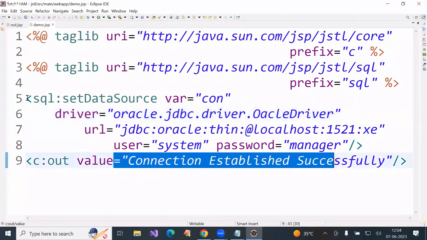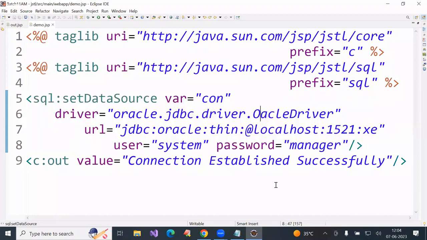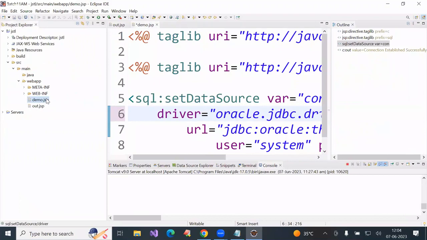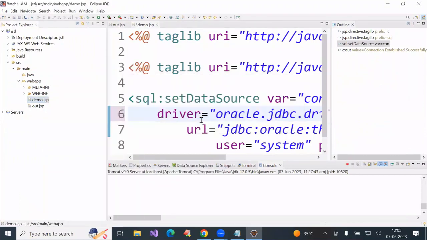If an exception occurs in this line, an internal server error comes. If the connection is not established, an error comes. Now again I'll execute, you observe. Right click, run on server, save.